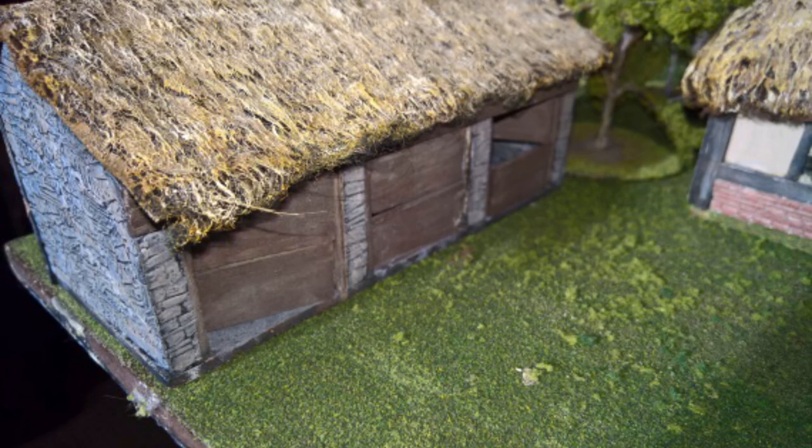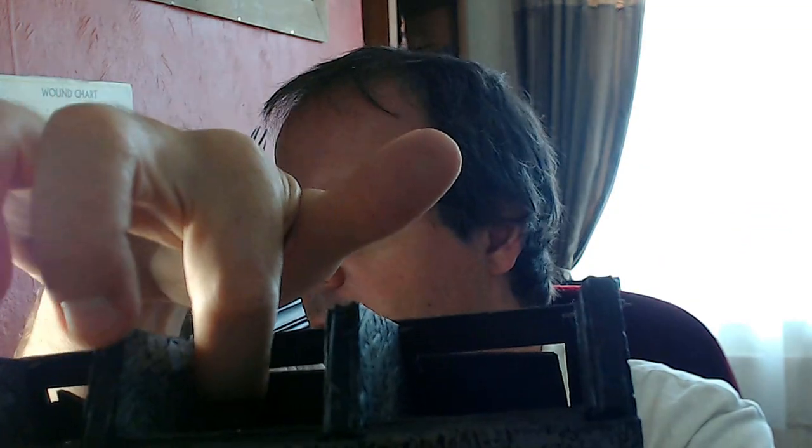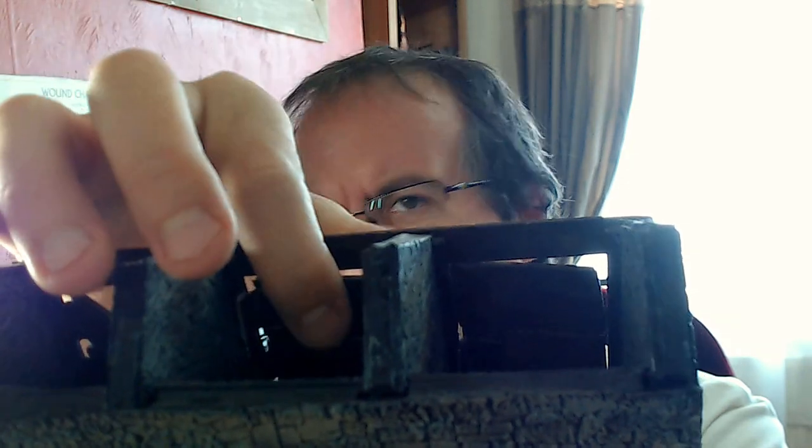You take the four walls here and glue the three back pieces in between them. I don't know if you can see that here. You then glue the balsa wood beam across, which acts as a bit of strength. And then I've got a little balsa wood dowel rod in here. And the balsa wood gates had cardboard hinges attached to them at the back, right here. And you just fold that over and glue it in so you can open them. And that's pretty much how you make it.